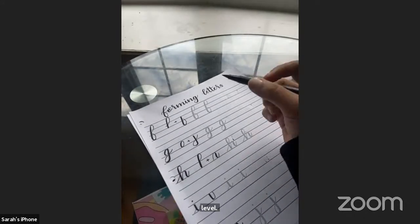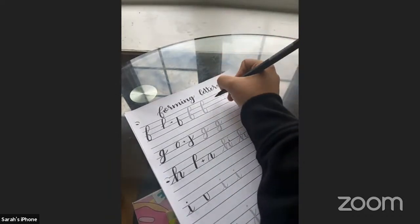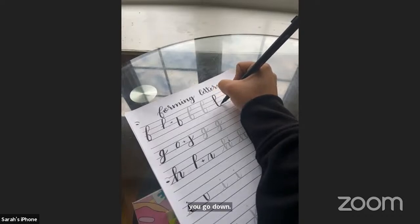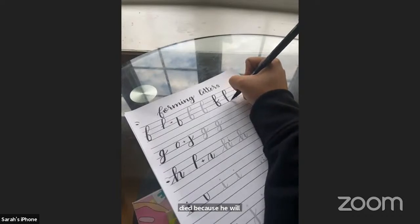Moving on to the next page. The F is a little tricky, but the basic breakdown is an ascending loop or a descending loop. So you start from the midline with an ascending loop, you go down and you continue with that, making a descending loop, and just like that. You start with an ascending loop. Continue with that. And like that.